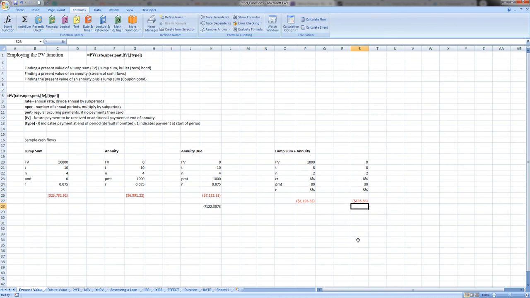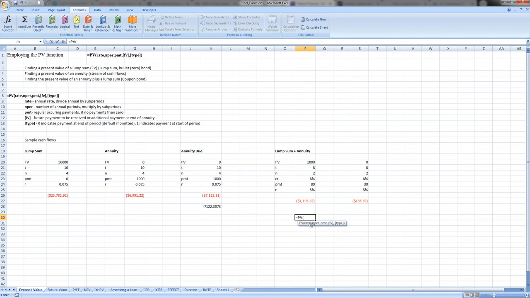So hopefully this is helpful. If you need to, go ahead and watch this video again, or just back it up. Again, if you have difficulties with the present value function or the syntax, remember, just type in the PV. The syntax will be presented for you.